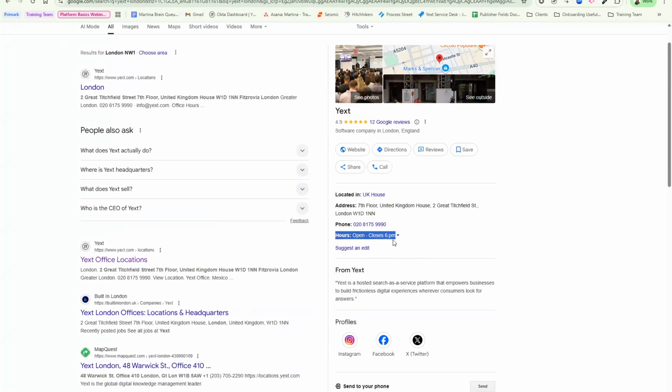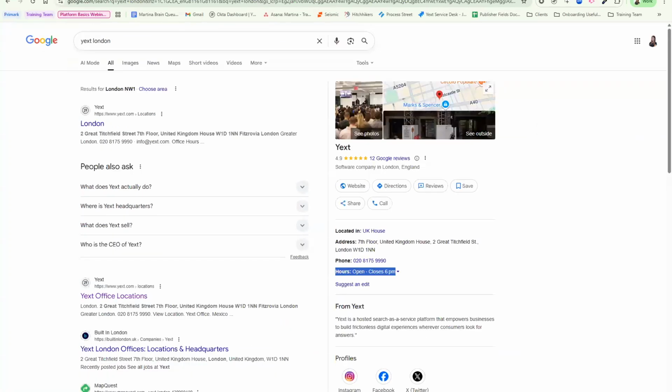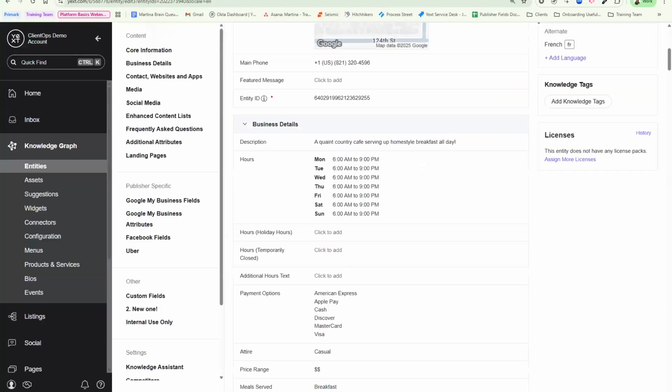It's a bank holiday. To prevent that message from appearing, because it could send the wrong signal to your potential customers, right? If I think about business hours may vary, I'm not sure what time it opens. Is it open at all? I'm not sure. To avoid that uncertainty, go to the holiday hours field.